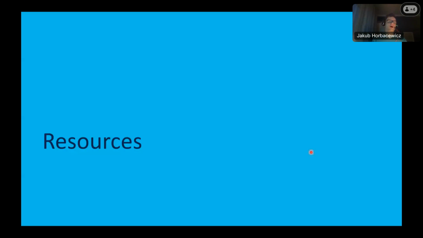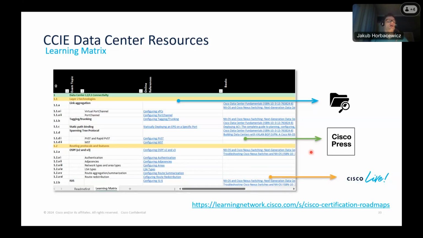Good. Now, quick overview of some helpful resources for studying for CCIE Data Center version 3.1. How do I start? I would say start with the official learning matrix, which is released alongside this exam blueprint, release notes, and the hardware and software release.